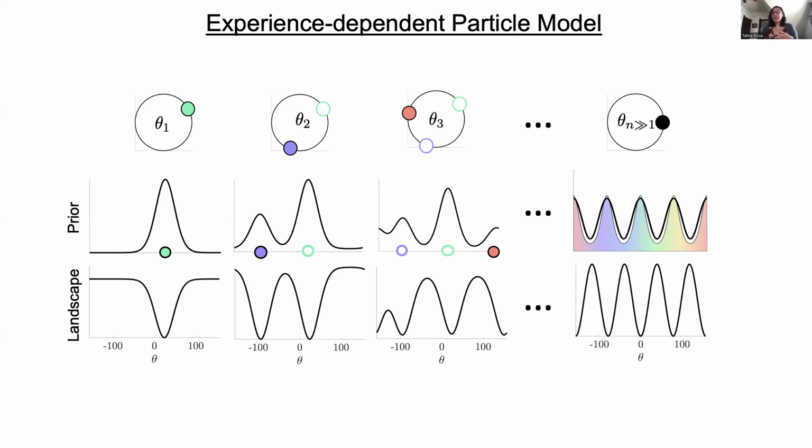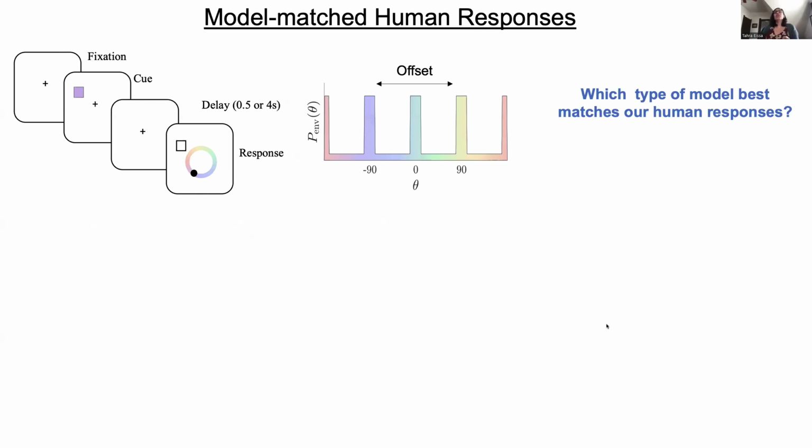We have something that we're using as an approximation of what the brain is doing, but the only thing we know about actual humans is their behavior. So in order to do this, what we're going to do is ask the question, which type of our models can best match a human response? So now if we go back to the task, remember we had this color we saw, we have some sort of a delay, we're asked to report the color. In that original task, there was a pretty uniform distribution of colors that we're using. But now we actually have data from a second set of this exact same type of task, where instead certain colors were overrepresented. So they were asked about certain colors more.